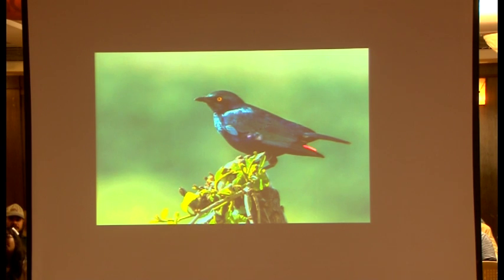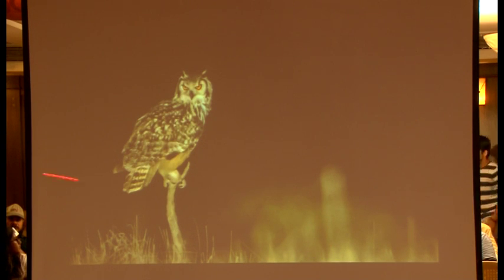These are some examples of eye level, like this bird, a starling. One of my favorite shots, this is an Indian eagle owl, taken in the dark at about 7 p.m., where I had to literally crouch on the ground, stop our jeep, and do a lot of experiments with the angle. It gives you just a few seconds before it flies away. So very, very difficult. Birds are very, very difficult subjects to shoot.